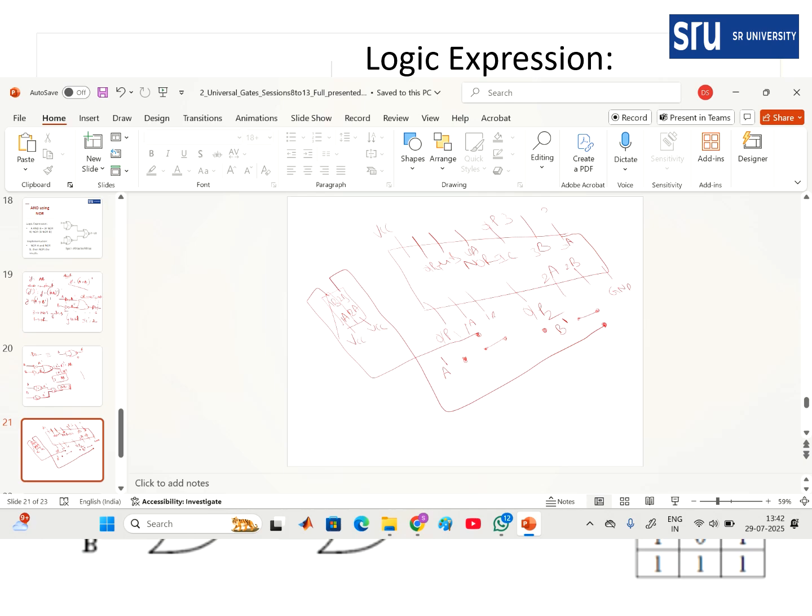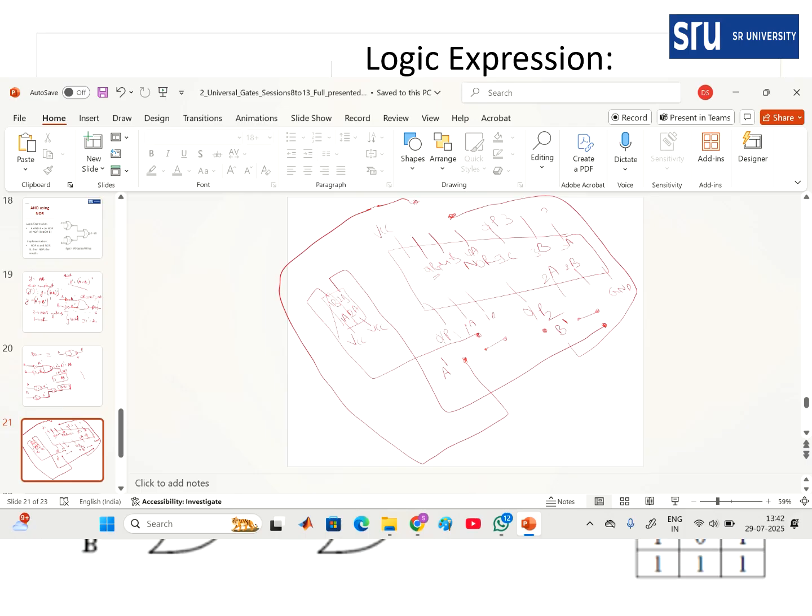Now connect this A bar to 4B and connect this B bar to 4A, right? Now where is my overall output available? My overall output is available at output 4.